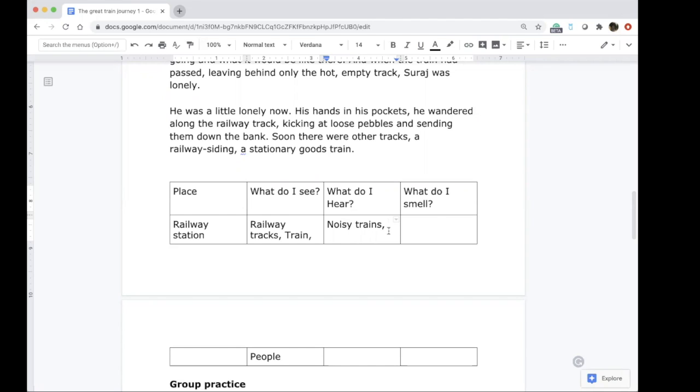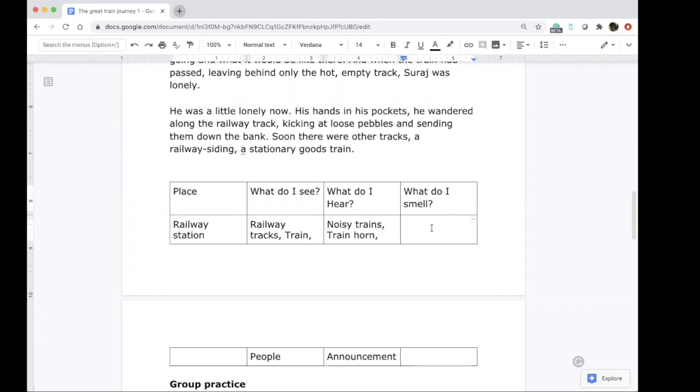Yes, tell me. I go to the railway station and I hear the train's voice. Coo. Very good. The horn of the train. Okay, very good example. Yes, Karthik. Sir, in a railway station, announcements also. Announcement. Yes, very good observation. Okay, 3 examples are fine.